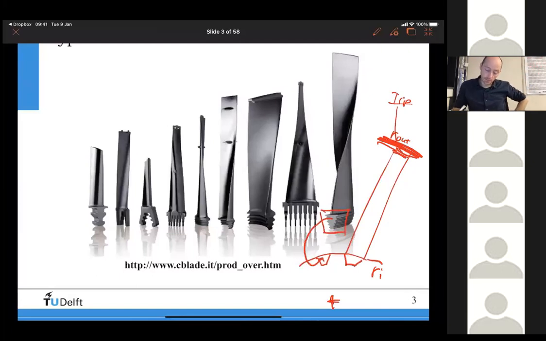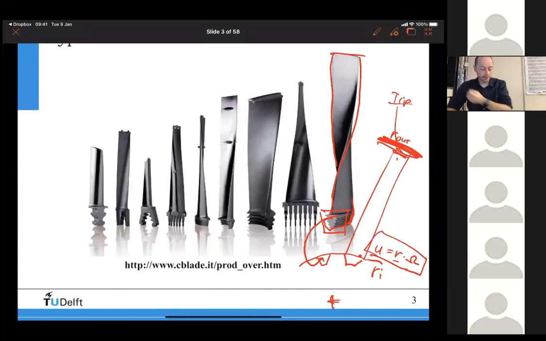But more importantly, what we want to discuss is also, of course, that the blade velocity, or the blade speed, is simply a function of u equals r times omega, right? So the higher the radius, the larger the blade speed. And in order to counteract the large blade speed, the blade needs to be twisted, right? So you have a twisted blade. How you twist that blade is pretty obvious: if I have a blade speed that is a function of the radius, I need to adapt it in such a way that I can account for this larger blade speed at the tip.